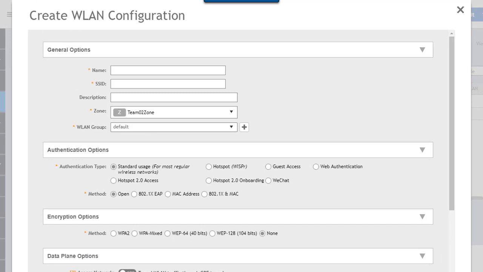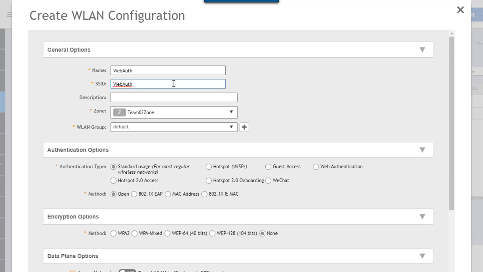So a couple things we have to provide here. We have to provide a name, an SSID, and all the options that are shown here with the orange asterisk next to them. We're going to have to provide the information. Just for the sake of this demonstration, we'll keep this easy. We'll just give this the name WebAuth, and that will be the SSID. Once I click down here, it'll automatically populate for me.